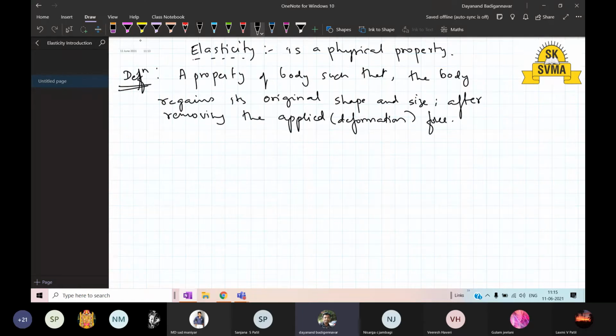So it is a property of a body such that the body regains its original shape and size after removing the applied force or the deformation force.